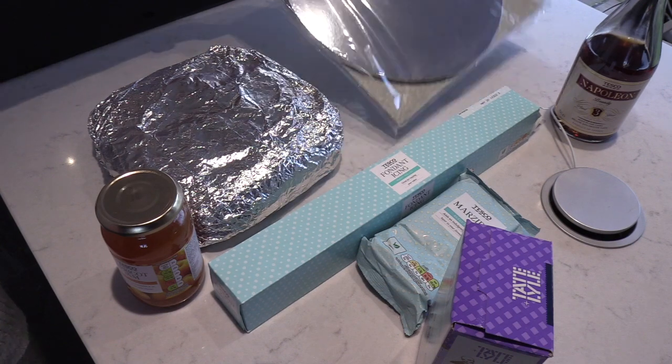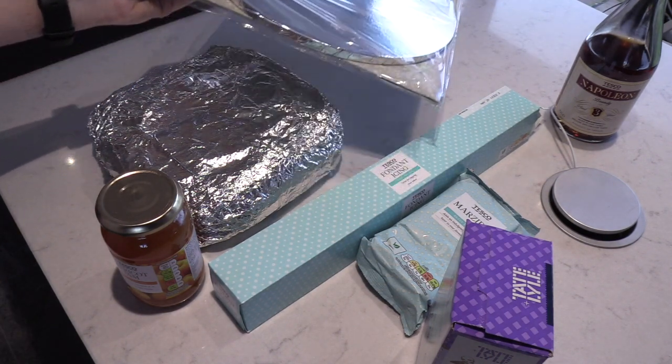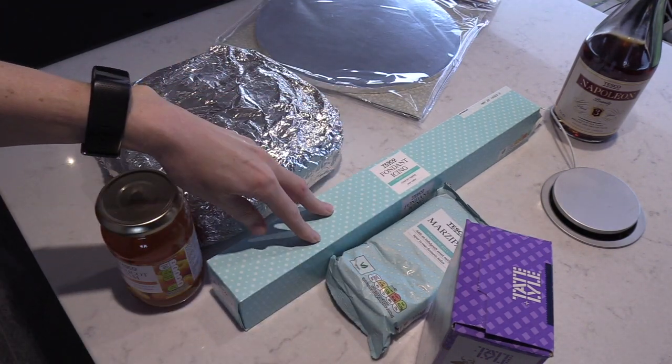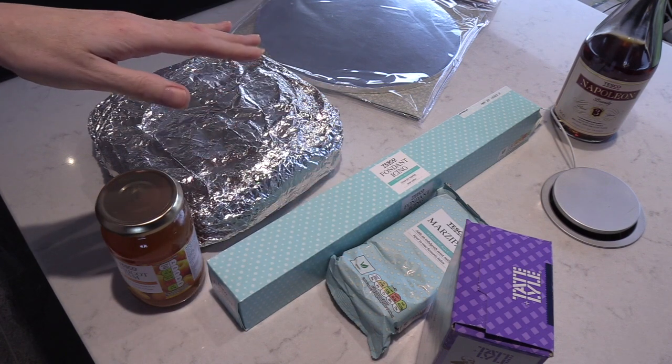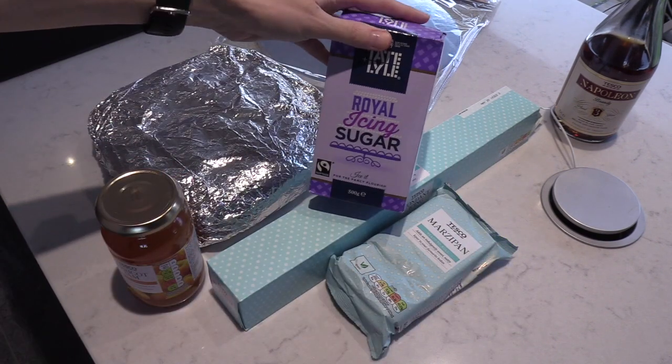I've got a cake board and box that I picked up from Home Bargains the other night, so I'm going to set it on there. I've got my marzipan here. I've cheated and got the pre-rolled fondant icing. I mean, that could go either way, we'll see. If not, I can always make my own royal icing anyway.